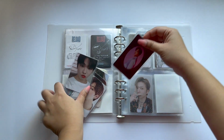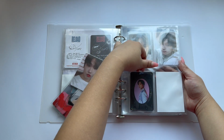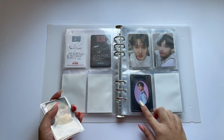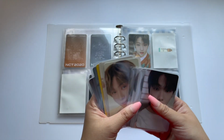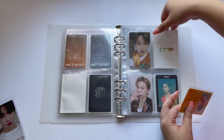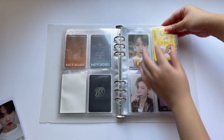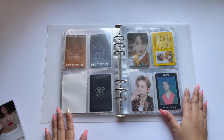I don't know why it took me so long to get this PC. I just don't camp out on the NCT want to sell tag, and I haven't been on Mercari Japan in a while. So we have that, and then we have his Resonance ID card, which also took me a really long time to find, but I finally found it. Someone offered it to me in the past, but I was kind of dumb and declined it.